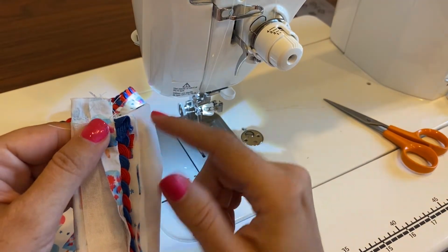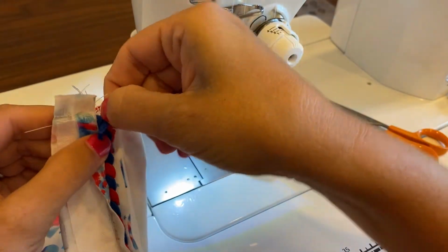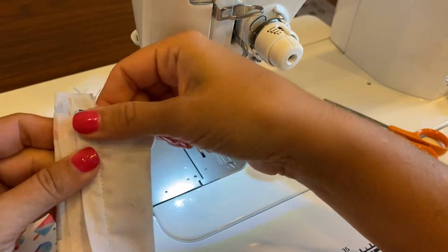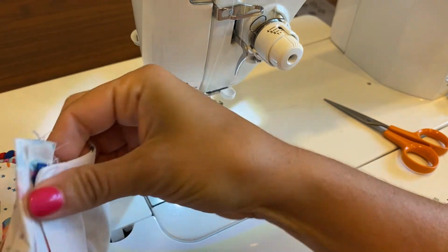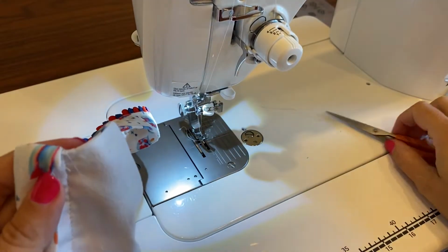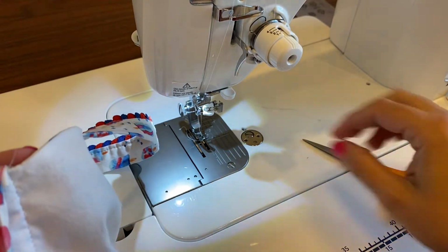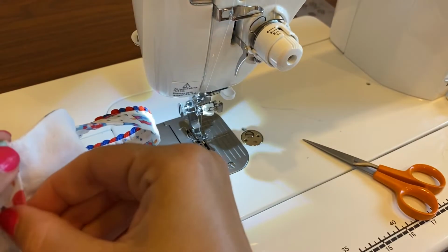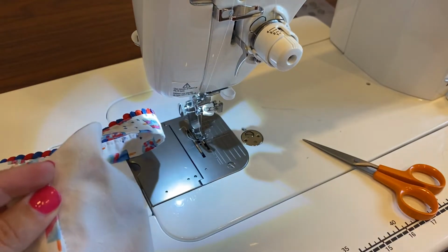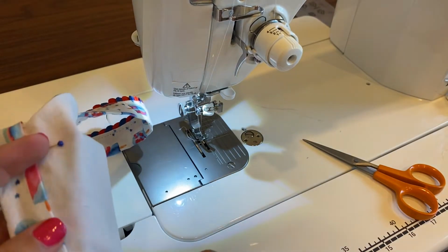So now I've trimmed the extra rickrack. You do want to leave some in the seam allowance just because it's a braided product and you don't want it to unravel and pull out of the bodice. Then I'm going to flip that all towards the placket, turn this corner out, use my scissors to poke out that corner, get it nice and square, and then we already pressed this earlier, so we're just going to line up that pressed edge with the stitch line of the seam we just sewed.